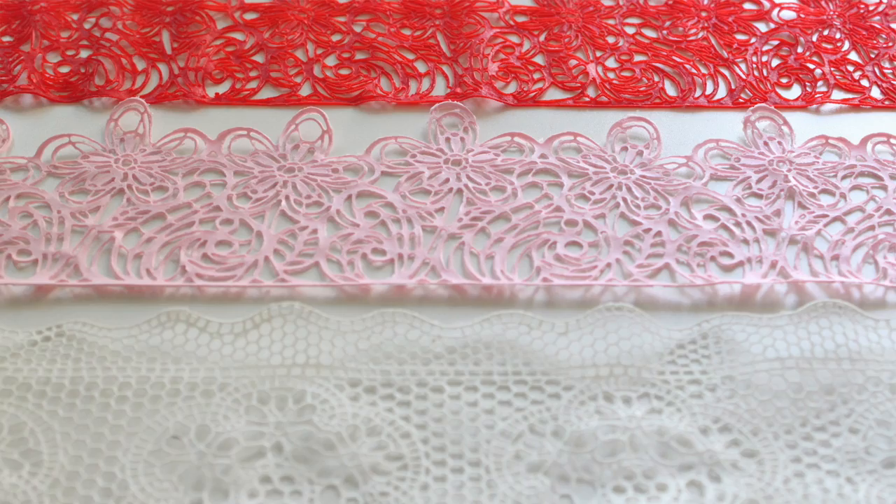A while back I posted a small video on Facebook where I was peeling off some edible lace and I asked you guys if you would like to see a tutorial on it, and so many of you requested for one. So here I am showing you how to make edible lace. It requires only 5 ingredients which are very easily available, and it has no banana powder so it's perfect for vegetarians looking for an edible lace recipe. I hope I make it simple for you because it's really really simple to make — it just needs a little bit of practice but once you have it, you'll make it in no time at all.